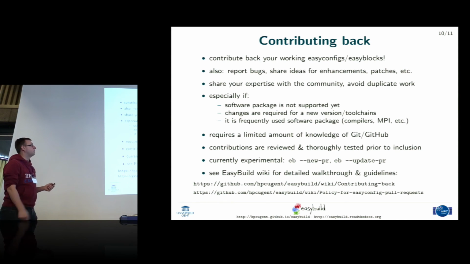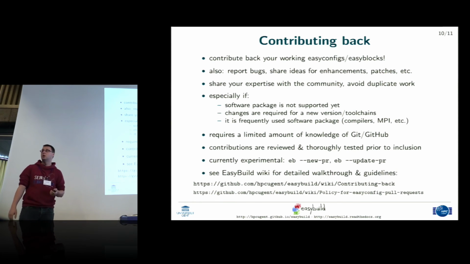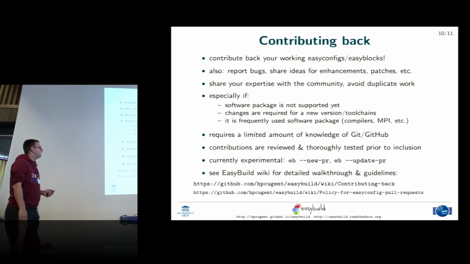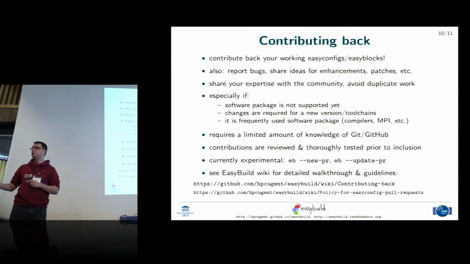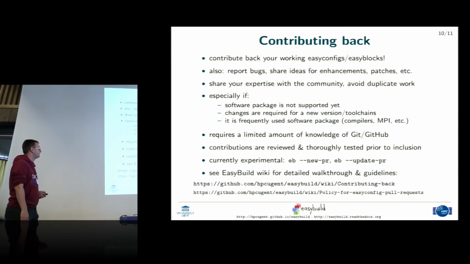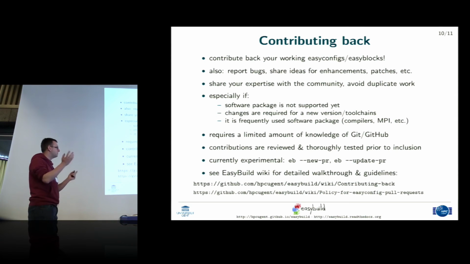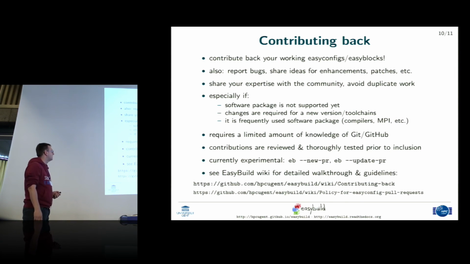Also, other forms of contributing back are just reporting bugs, saying stuff doesn't work for you. If you don't report them, we don't know about them, so we can't fix them. Or also just ideas for maybe EasyBuild could do this in this way or support this particular feature. It really boils down to sharing your expertise, because you're relying on the expertise of others, and if you share as well, you're just enhancing the tool and certainly helping out others as well.